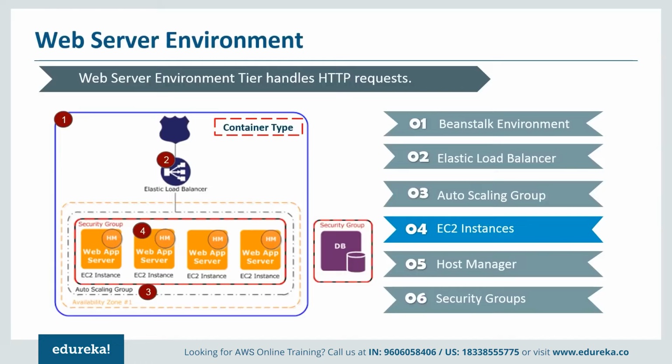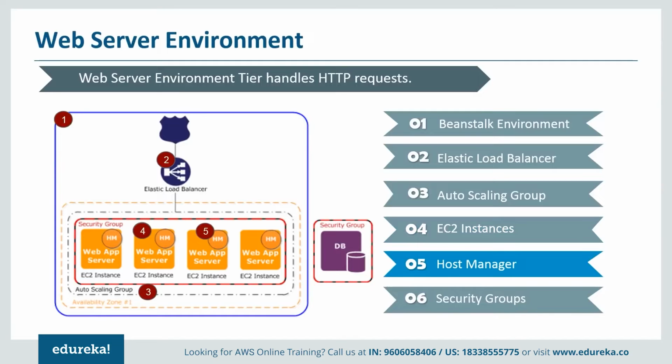Then we have EC2 instance. Whenever you try to launch an Elastic Beanstalk environment, Beanstalk will assign your application a suitable EC2 instance. But the software stack, like the operating system, the servers, and different software which are supposed to be installed on your instance, are decided by something called container type. For example, let's say my environment has an Apache Tomcat container. It installs Amazon Linux operating system, Apache web server, and Tomcat software on my EC2 instance. Similarly, depending on your application requirements, it installs different software stacks on your EC2 instances.